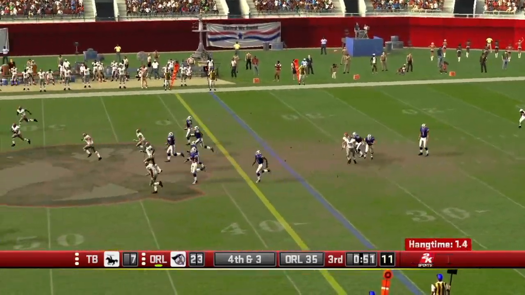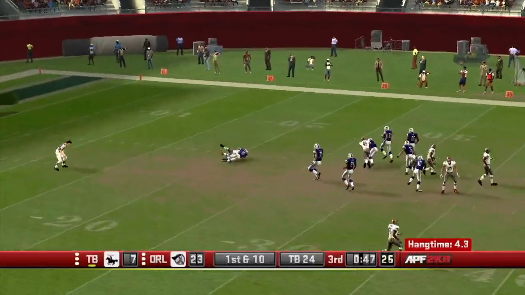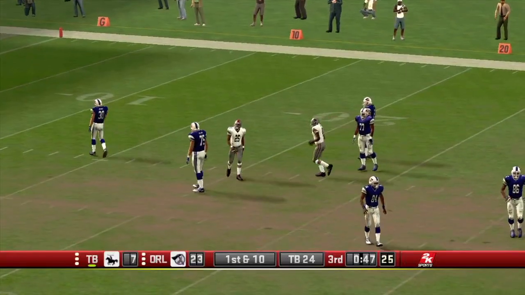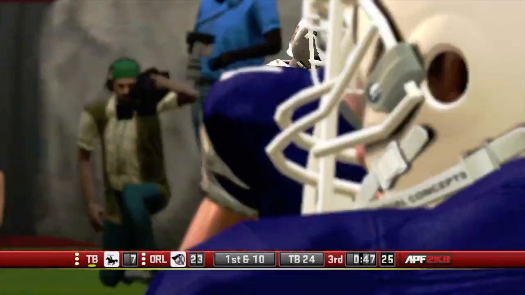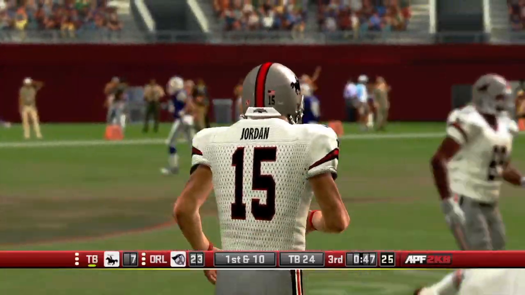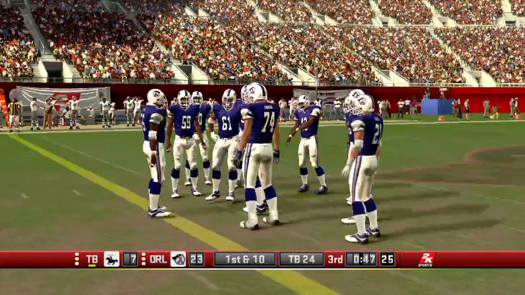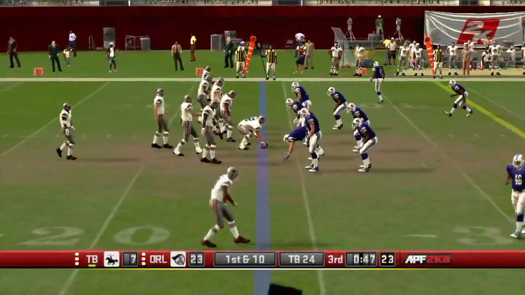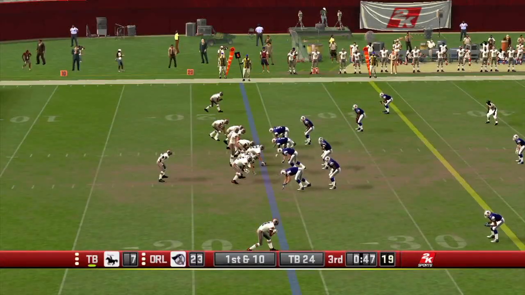Number 14 takes the snap and punts it away. Bailey fields the punt at the 22. Tackled at the 24. Antonio Bailey got swarmed by the kicking team before he got very far. That nice punt pretty much goes unanswered. The Bandits stalled early last drive. We'll have to see what happens here. We'll start at their own 24-yard line.